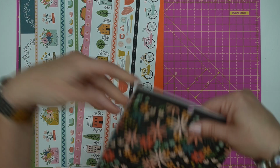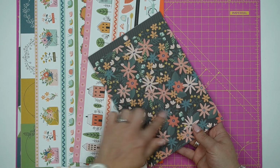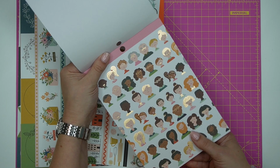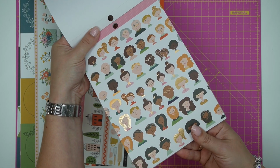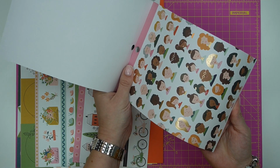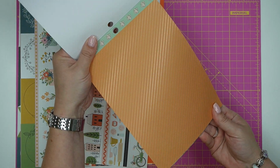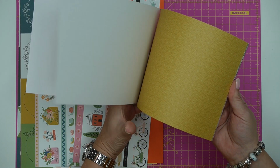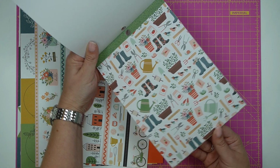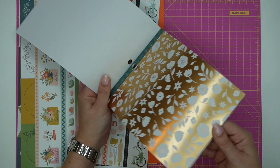The patterned paper this month is 6 by 8. It is double-sided, so I'm going to flick through it nice and quickly. But here's that lovely pop of black, which was why we put some black cardstock in there. And they do have this really pretty coppery rose gold finish on some of it, but you can see why we called it Friends. Here again, just a really, really pretty piece of striped paper. Then we have almost like a tile, some really cute gardening type themes. Again, some of these pages are so striking.